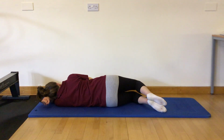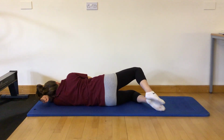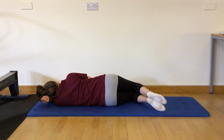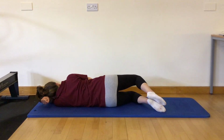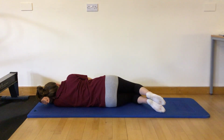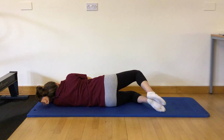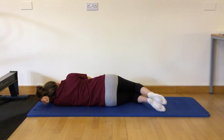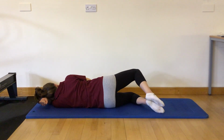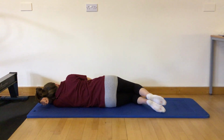Having a think whether this side feels easier or harder than the other side. Have you got as much range in your hip? Does it get tired quicker? So we're wanting to start to think about equalling the two sides up. So you might spend more time on one side than the other if you know that's the side you struggle with. Lovely, we're just going to do 3 more of those. Perfect, and then relaxing back down.